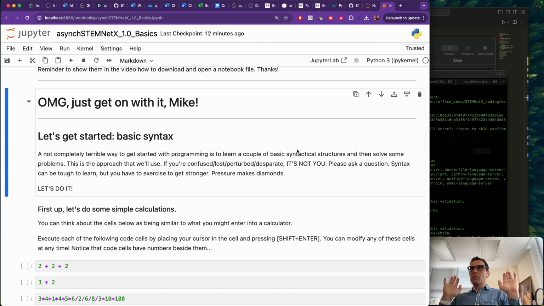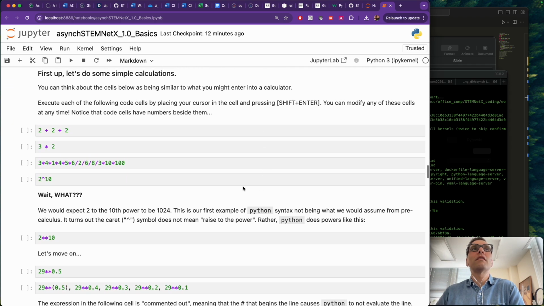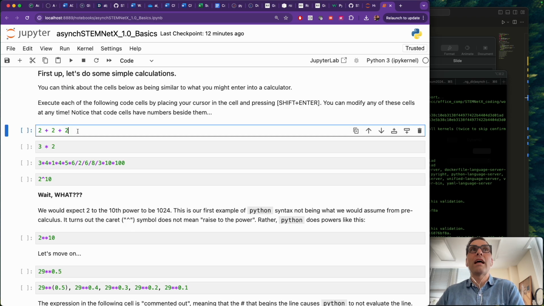So let's start with some really basic syntax. This first lesson is going to seem like we are turning your computer into a really lousy, cheap $10 calculator, because most of what we're going to do is just investigate the mathematical syntax. How do we tell Python to do mathematical operations? Some of the syntax is really straightforward. So here's, if I wanted to add 2 plus 2 plus 2, the syntax for it.